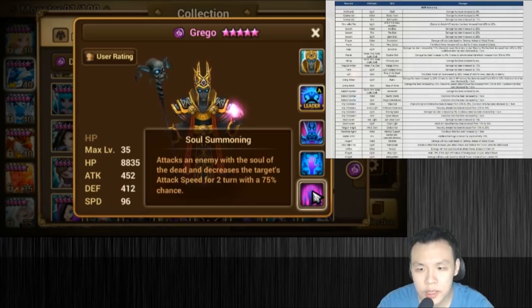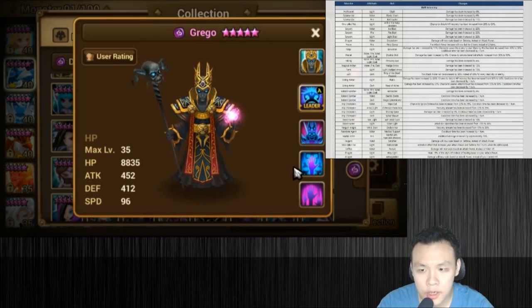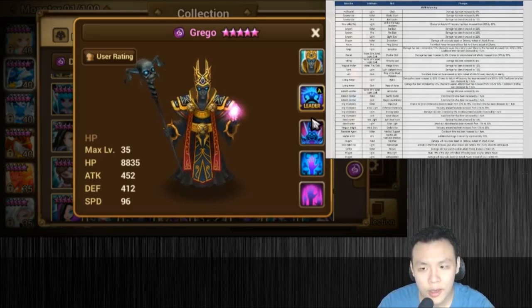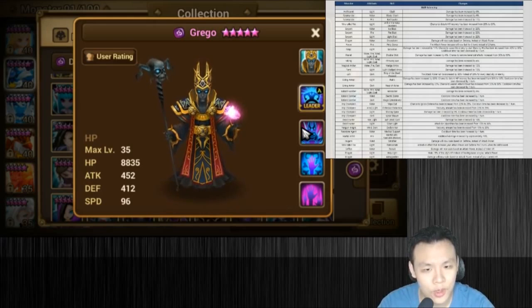And then this one has decreased attack speed. So his first skill works really well with his second skill. So all in all, he's a pretty strong monster. He's got like 3 debuffs. He's essentially got a slow, a stun, and an armor break. And he has a damage reduction skill for himself. And he gets a second passive that increases attack damage whenever someone dies.